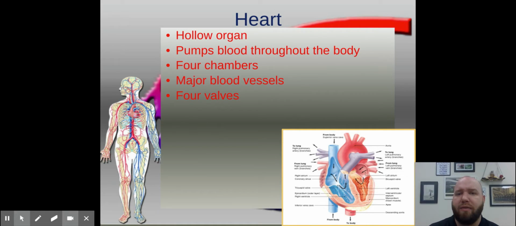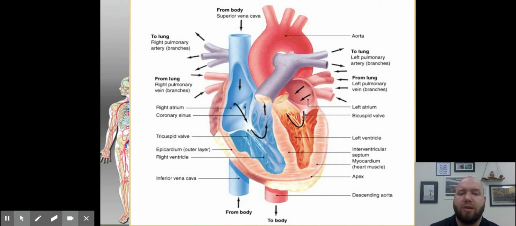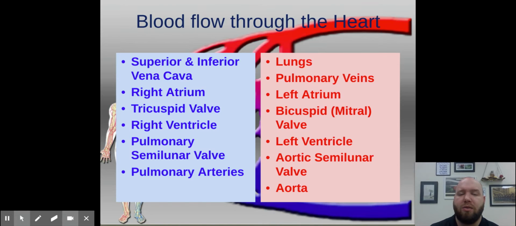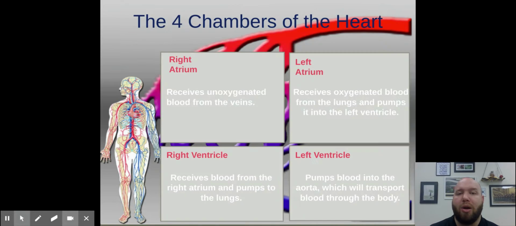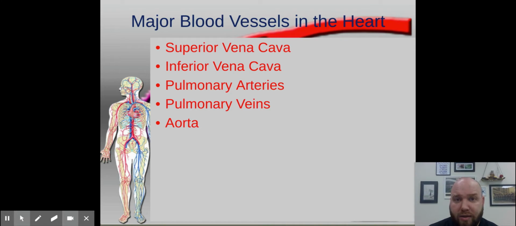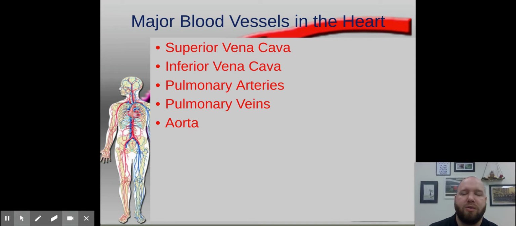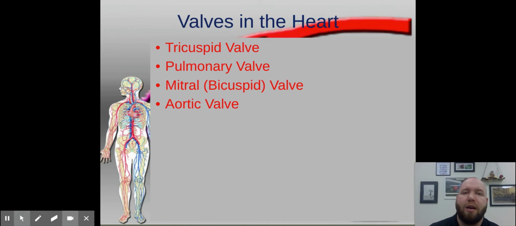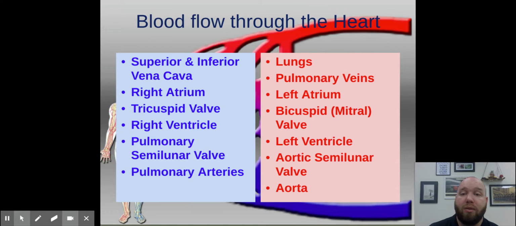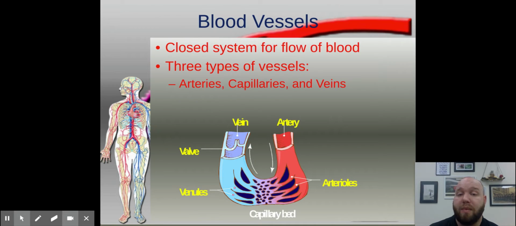But most of you pass this off, and most of you know it really well, so I'm not too concerned about it. Just again, make sure that you know all four chambers of the heart, all four vessels of the heart, or the five, I guess, if you include the superior and inferior vena cava, all four of the valves, where they're located, and the order that blood flows through them. I'm assuming you either know this or don't. If you don't, let me know. I'll make another video that goes through that specifically.